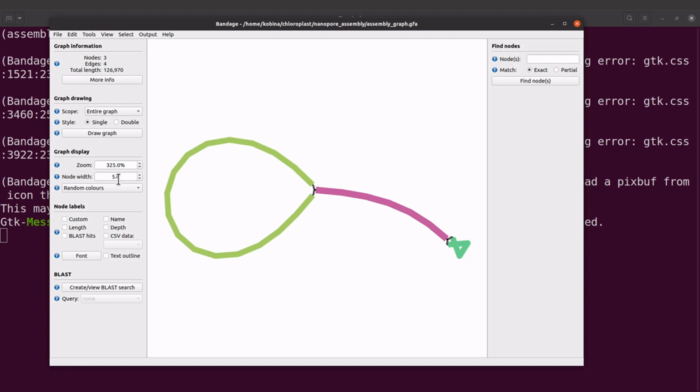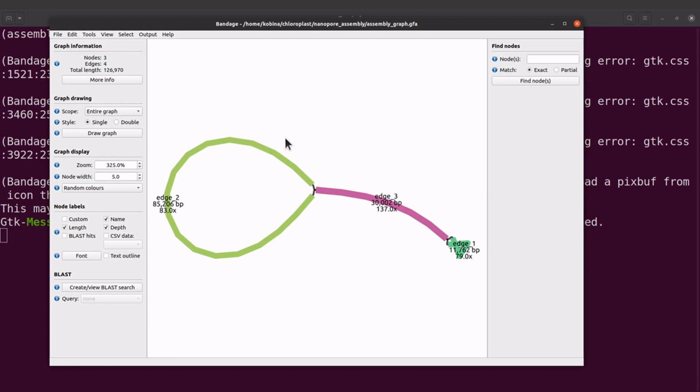Now let's add some labels. So we will come to node labels. We will check length, we will check name, we will check the depth. I want this to be the same as what is on the gallery page. With respect to the labels, that's what I have here. These ones you can customize. Maybe if you don't want H2, H3, H1, you can give them different names. But anyway, let's proceed. So that's what I have.